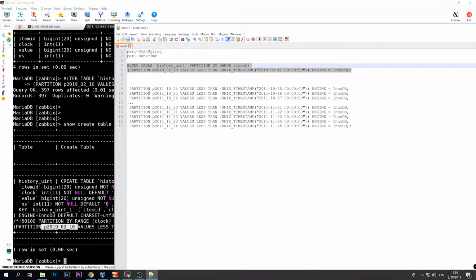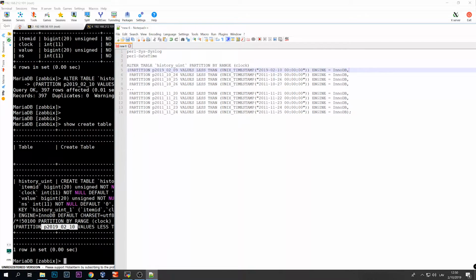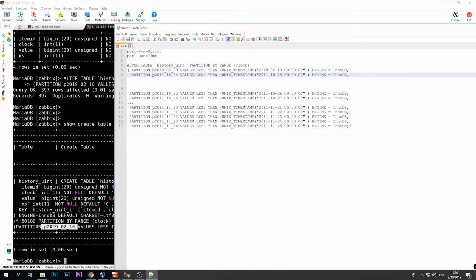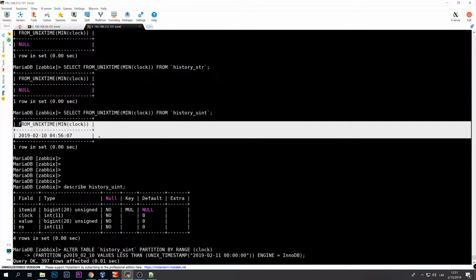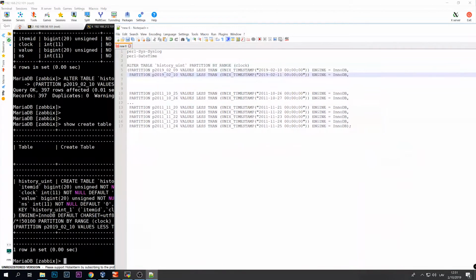If I had the oldest historical entry since yesterday, then I would need to write another line. It will be a comma. This would be from not 10 but 09. This would be not the 11 but 10. And then I would have another line, changing the year. Since here I have 10, this would be 11. So your numbers would grow 9, 10, 11, 12, 13, based on what's the oldest entry in your table. So the more history data you have in the table, the more lines you would have in this alter table command. And you need to run it for each table.